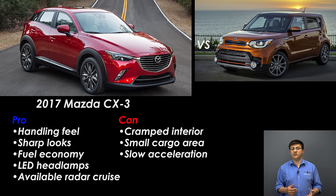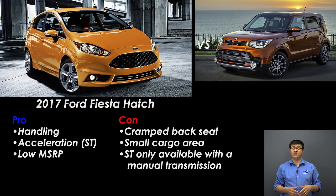When comparably equipped, the CX-3 is going to be a little more expensive than the Soul even though it is a little slower — though you can get all-wheel drive in the CX-3. The CX-3 is very attractive and offers LED headlamps and radar adaptive cruise control, but it's one notch below the Soul Turbo on my list because of its very cramped rear seat and very small cargo area. The loss of practicality and reduced acceleration performance are what put it behind the Kia. We also have Apple CarPlay and Android Auto in the Kia, along with a long standard warranty and a slightly more premium-feeling interior.